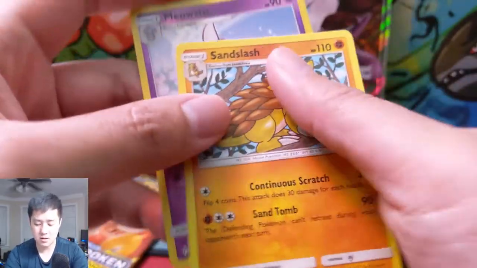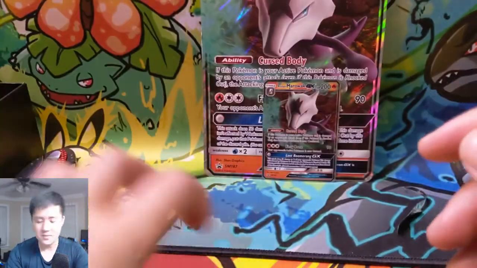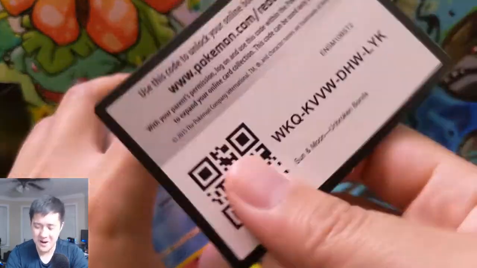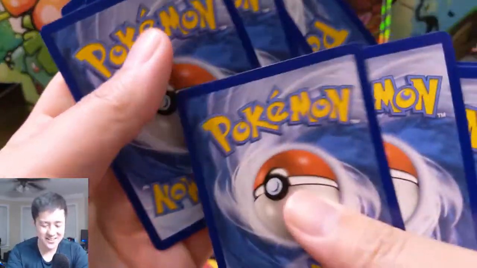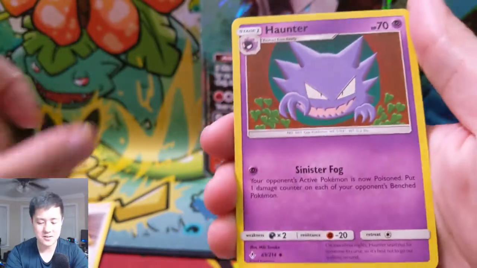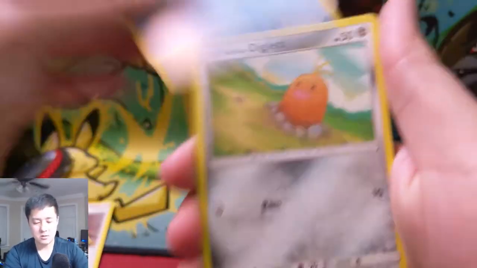then a regular rare Sandslash. This art just feels very lazy. Okay, last pack. Can we get some last pack magic from this Charizard Reshiram pack art? Oh man, I'm so happy about that Alolan Marowak. Finally! All right, last pack. Metal Energy. Happiny. Welder. Very good card right there. Hunter. Squirtle. Rhyhorn. Rattata. Goldeen.